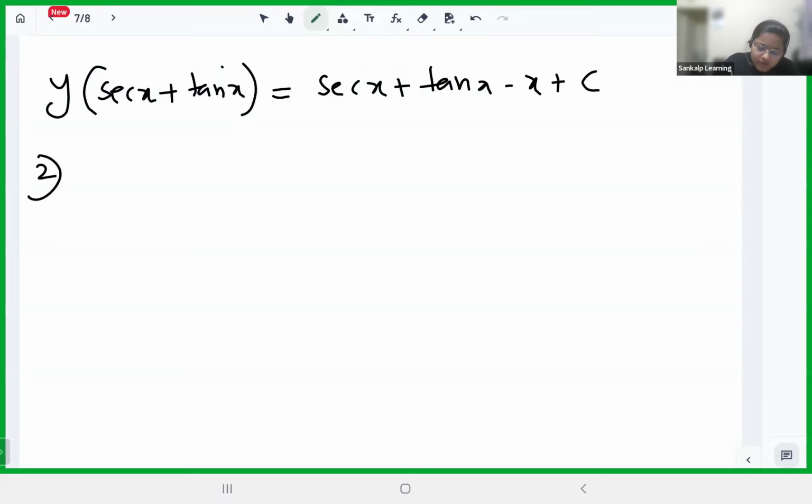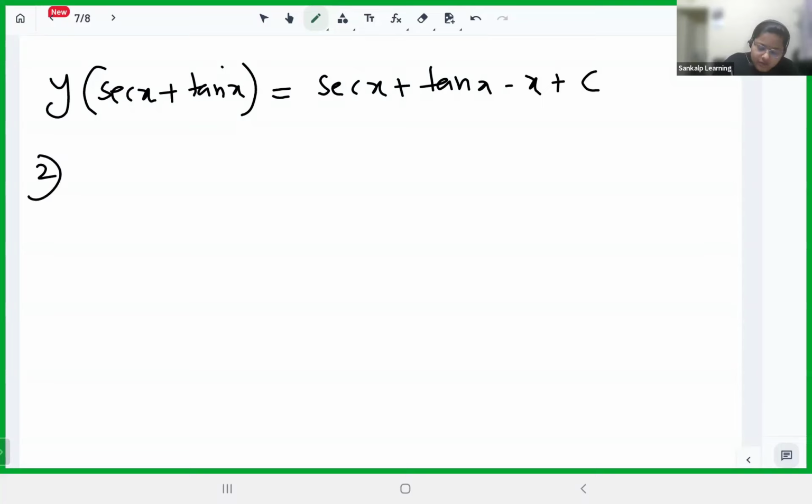Here you can see that there is an x extra with dy by dx. So we know only the standard form of the form dy by dx plus some P into y equal to Q, or we know dx by dy plus some P into x is equal to Q. So an extra x is there. So first we have to divide throughout by x, for eliminating this x. So x by x will become 1. So first term will become dy by dx plus 2 by x y equal to x square log x by x.